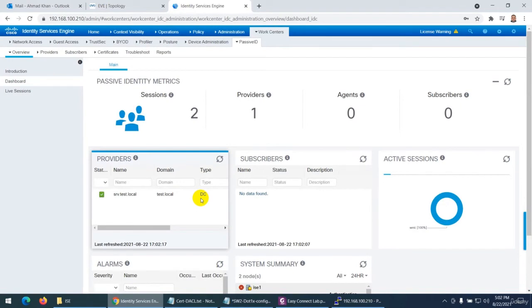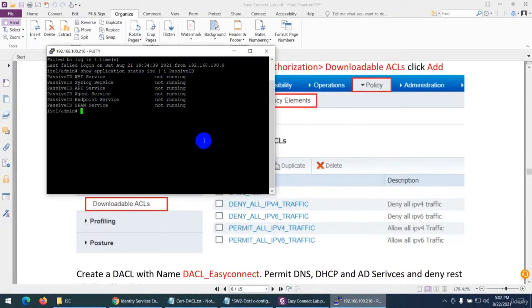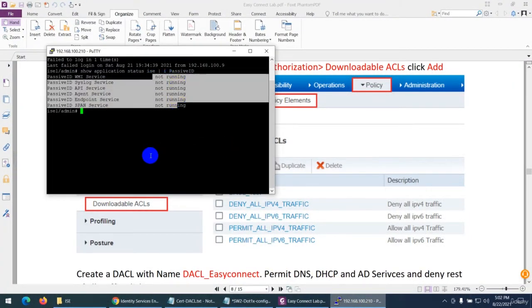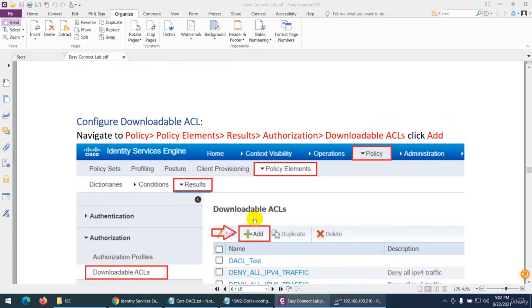So we are done almost. We configured properly. Now we can test them. So for test purpose, by the way, these services were not running. They will run after a while when you check again, because now we enabled all the processes. Let's see, it will take some time. Next thing, now how we can test them.